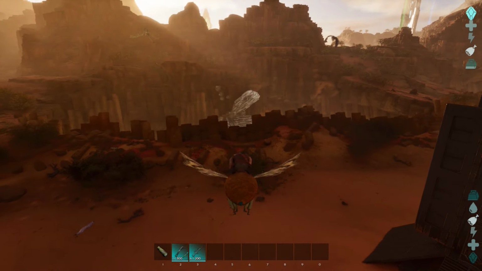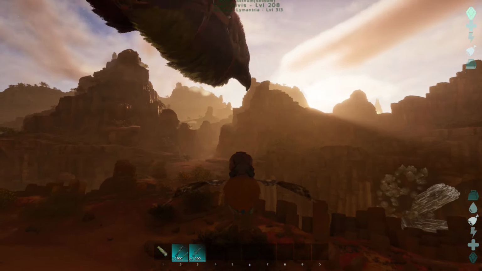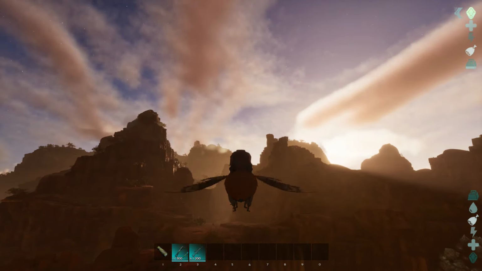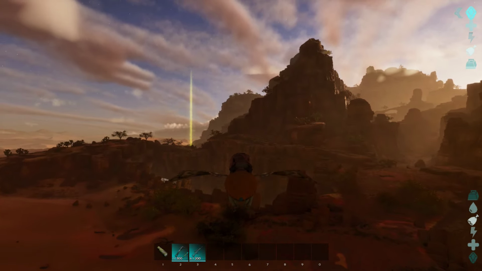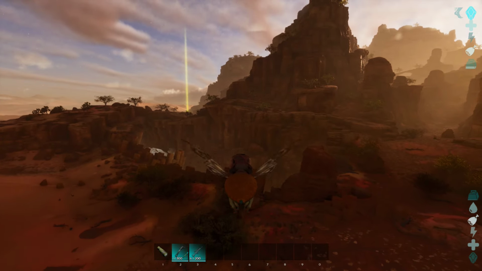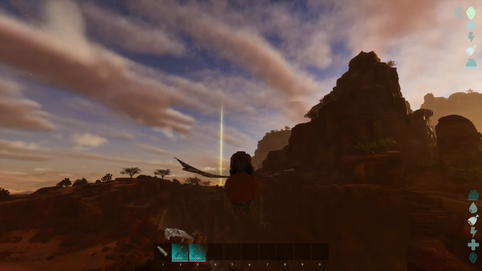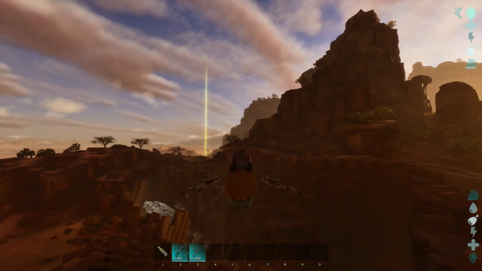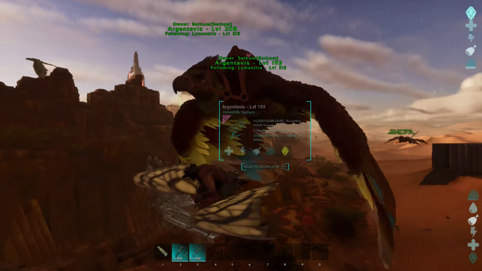So I am going to go and get my very first wyvern egg. I have got the Lamantrias and the Argents following me. With the first egg, it doesn't really matter what egg you get, because once you've got that egg and you've raised it, you can then use that first wyvern to get as many eggs as you want. So let's find a nest that has an egg, and after that I can show you where these guys come in handy.